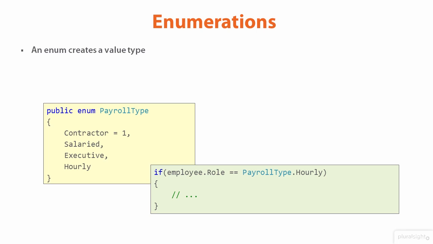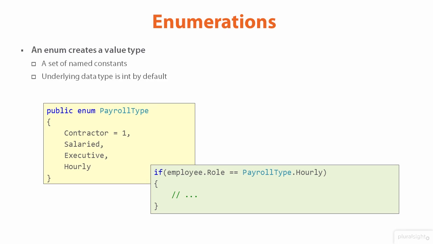So in the if statement, we're looking at using an employee object. Every employee object has a field named role that is defined of type PayrollType. So instead of saying .Role equals 2 or .Role equals 3, I can invoke this enum, and the code is a little bit clearer. Defining an enum is very simple. You use the enum keyword, give the enum a name. There's an opening and a closing curly brace, just like a class. But what is inside are your symbols. Here we have Contractor, Salaried, Executive, and Hourly.